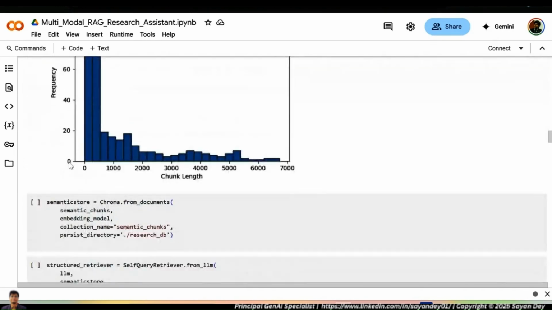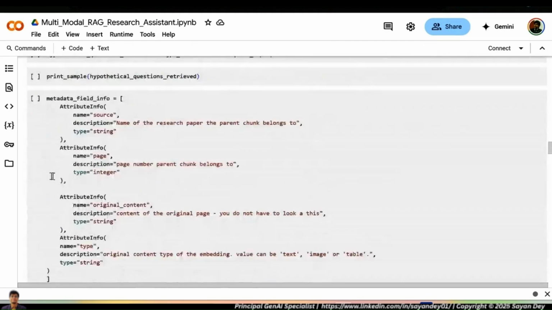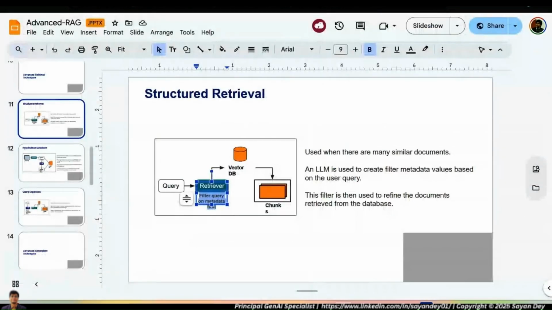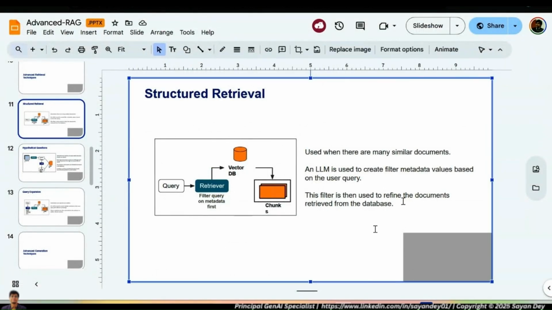So this is the chunking that we have done, and the rest of it is very, very similar, based on some advanced retrieval techniques. Once I discuss this part, there will be another 15, 20 minutes of discussion. The rest of the notebook just talks about the advanced retrieval techniques.